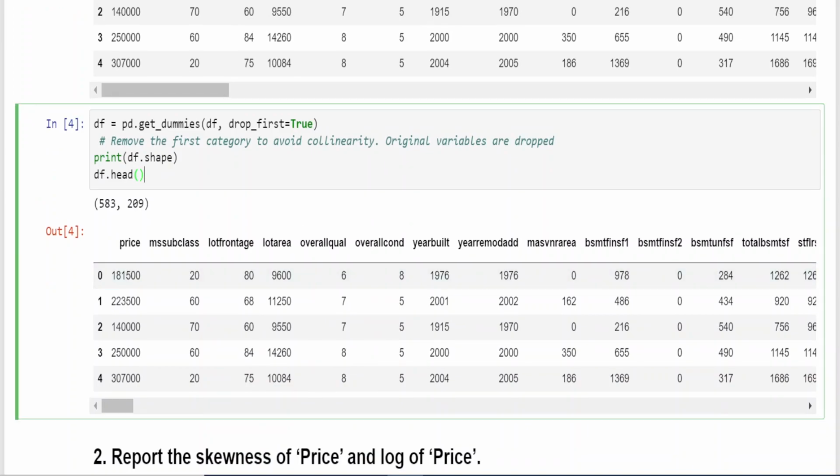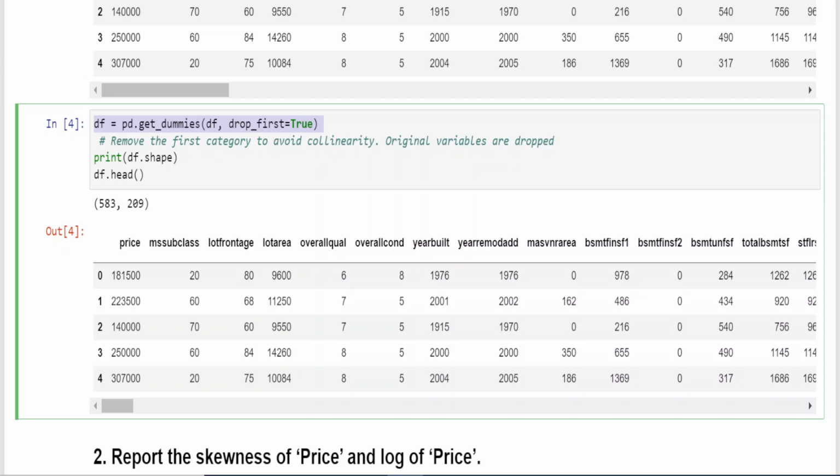Now we'll try to get dummies. Using this line of code, we are trying to encode categorical variables in the data frame by creating dummy variables using one-hot encoding.